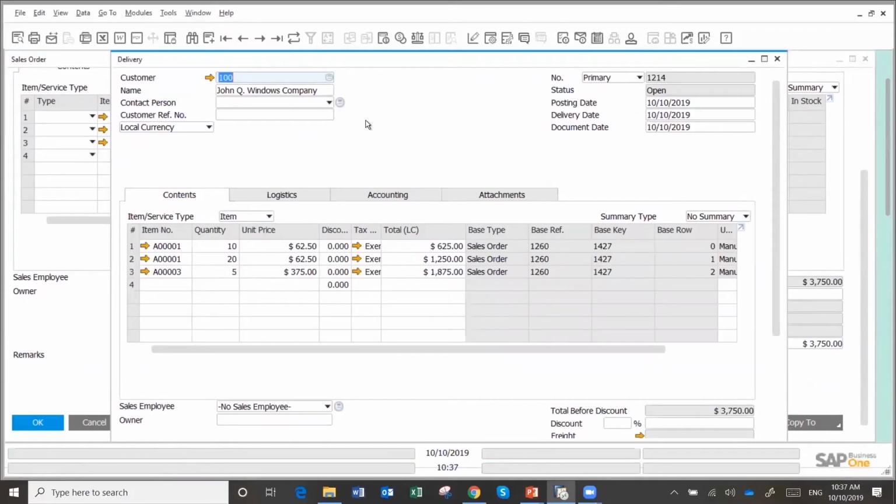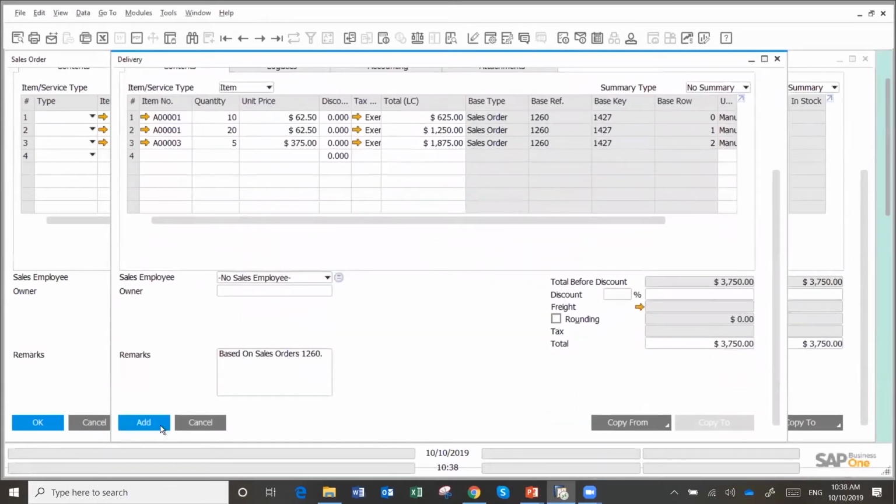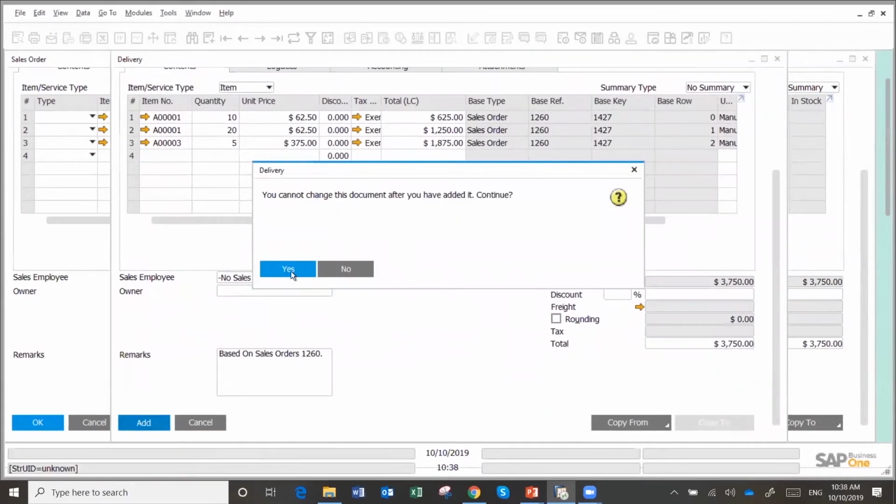Once I get my order, I could create a pick list. I could make that visible at the warehouse. I could notify the warehouse manager or the pickers. I could create a picking list. I could see on the WISE's screen, on the WISE's handheld, that I have an order that is ready and approved to be picked and delivered. Once I go through the process of picking and fulfilling the order, then a delivery document is created, and I can add it.